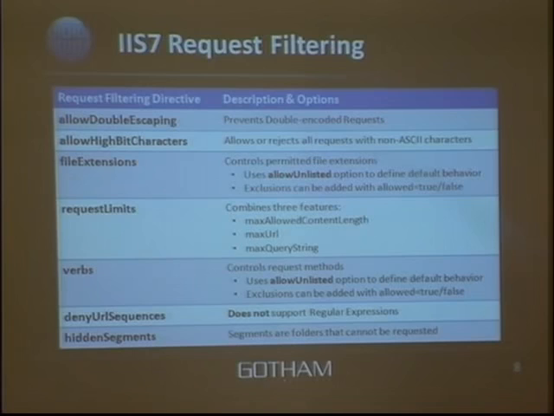And then the last option that it gives you is what they call hidden segments, which are basically virtual directories within the root that are not going to be permitted for external users to request. So you can still have content in them, like the bin directory is a good example, where you can't issue any GET requests to it, but there is executable content in there that the web server can run.